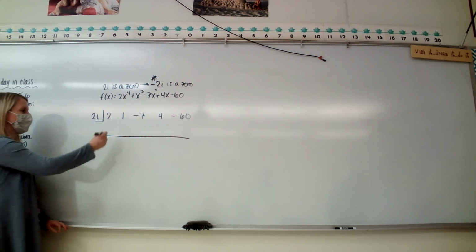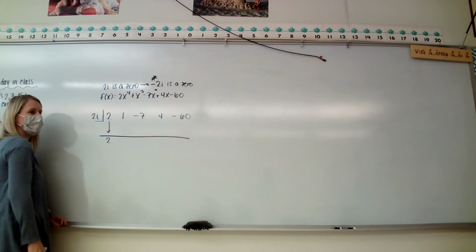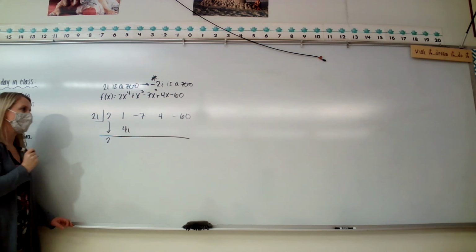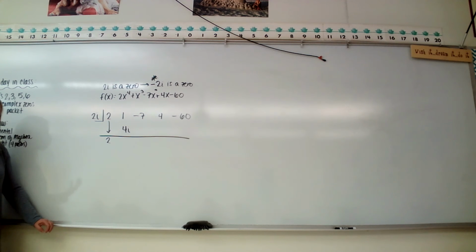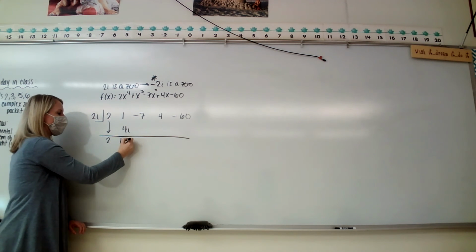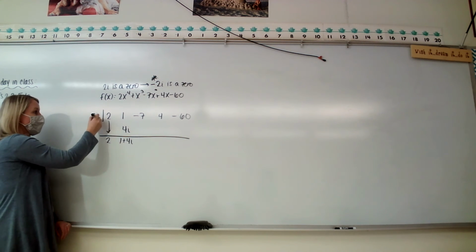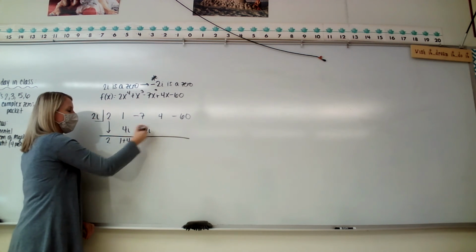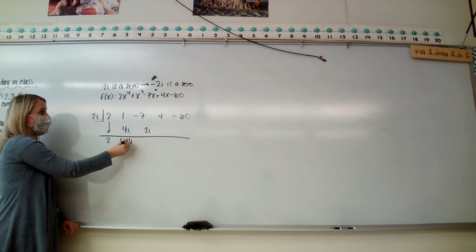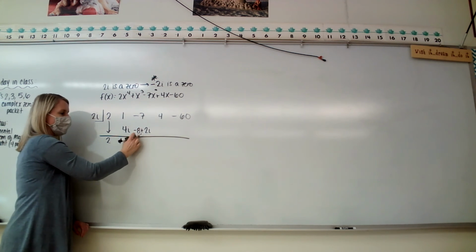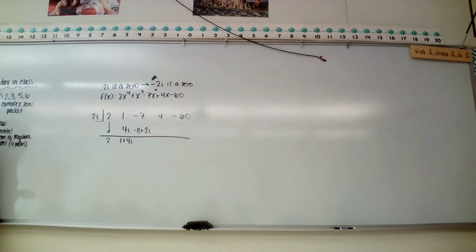So let's start. Bring this down, you get 2. When I do my multiplication, that gives me 4i. There's a real part and an imaginary part, so we leave it as a complex number, 1 plus 4i. Then we zigzag down. You multiply 2i by both of those. So 2i times 1 is 2i, and 2i times 4i is 8i squared, which would just be negative 8. I always write it in that order with real and imaginary. If you flip it, it's fine. You're going to get the same answer. I just like to keep things the same.